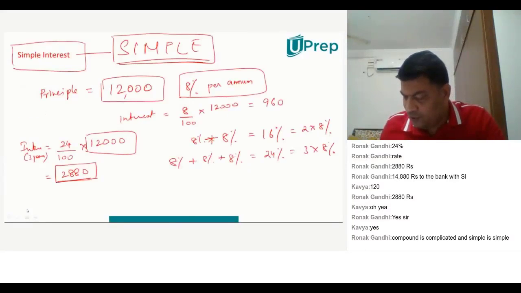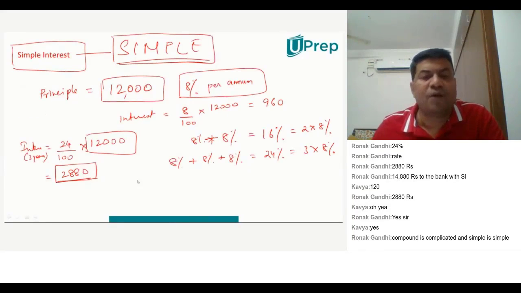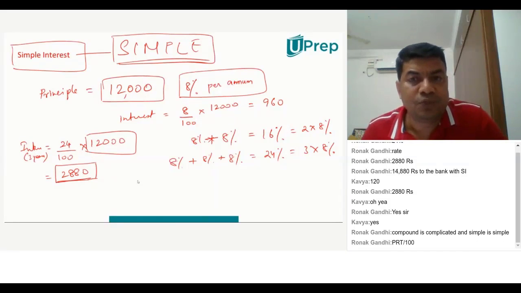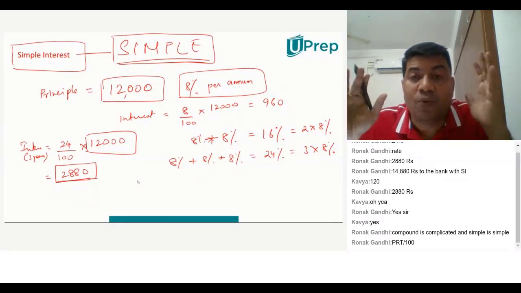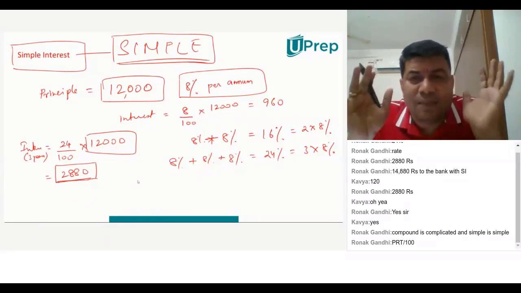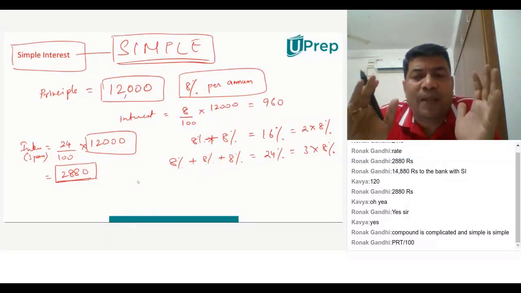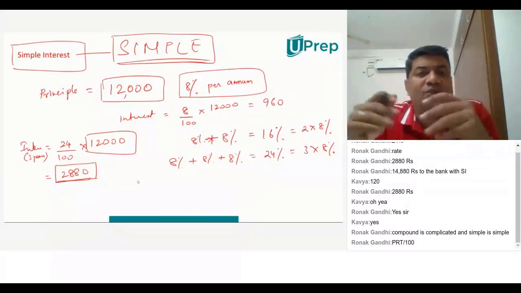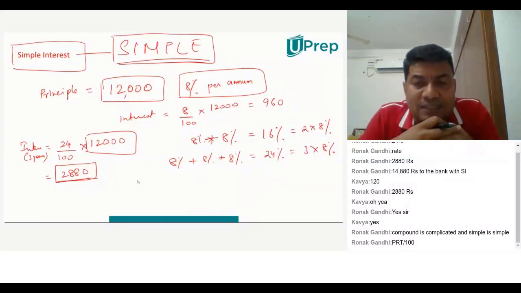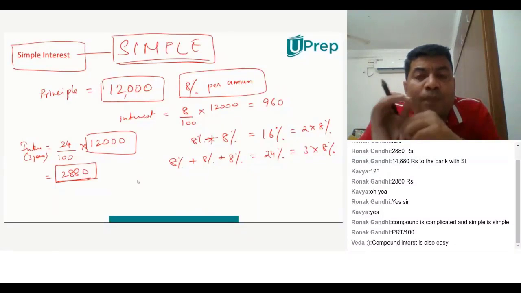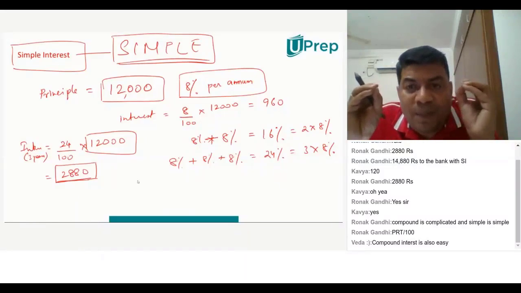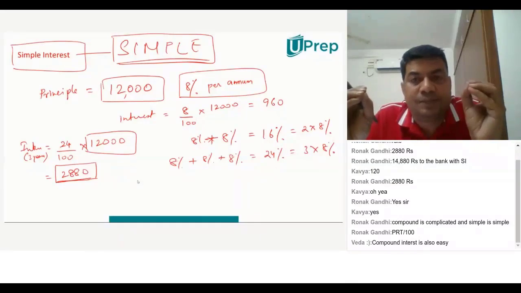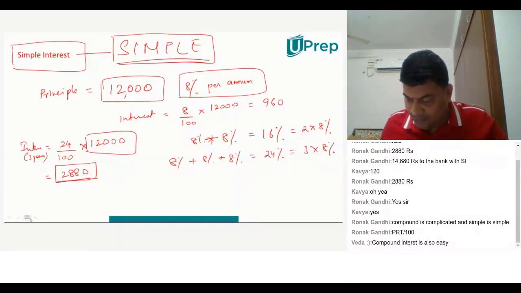Before I go there, just let me do this. Now, we understand a formula, but I don't want you to learn things as a formula. So first, it's very important for you to understand fundamentally what simple interest means. Simple interest is nothing but a percentage of value that you are paying for a principal amount on an annual basis or a half-yearly basis or whatever it is, depending on what is asked. And in this case, you pay interest only on the principal. When you are paying interest only on the principal, that is called simple interest. So we'll come there.